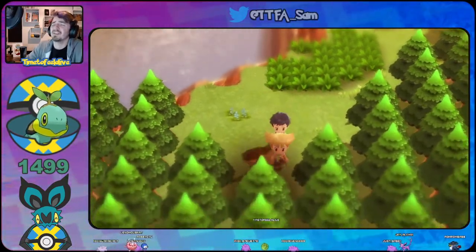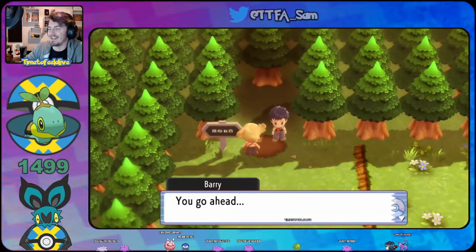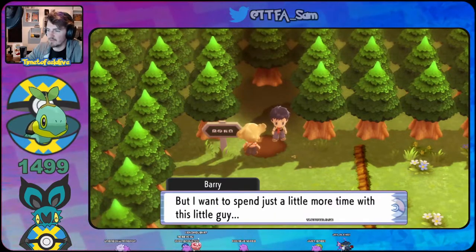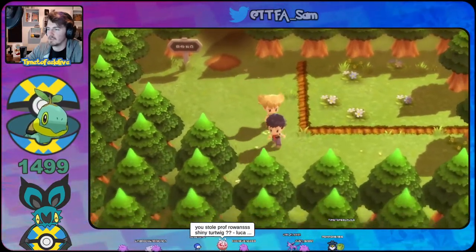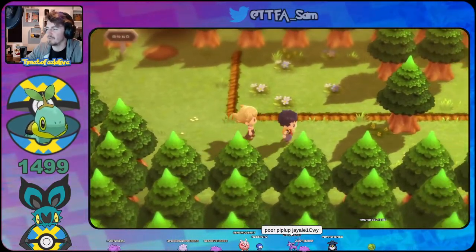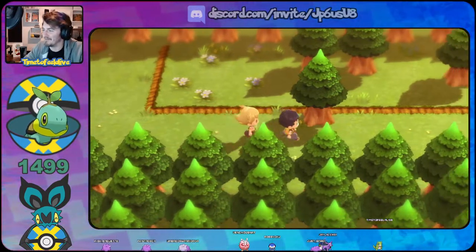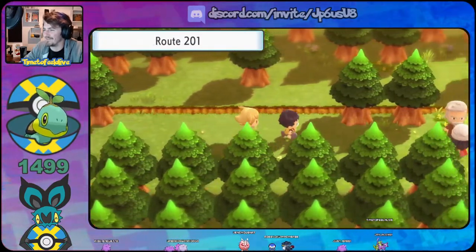Oh my god, there's content past the briefcase. 10 out of 10 song. You go ahead. I know we have to go return these Pokemon. They are not ours, but I want to spend a little time with this guy. I respect that, Barry. Wait, what are you doing? I thought you were going to spend more time with the guy and you're still following me? Wow. Look at that. That is a great animation right there. Poor Piplup. Dude, I wanted it to be Piplup so I could play through the game with Piplup. I freaking love Piplup. You saw Professor Rowan's shiny Turtwig, Lucas, right before he gets fired.